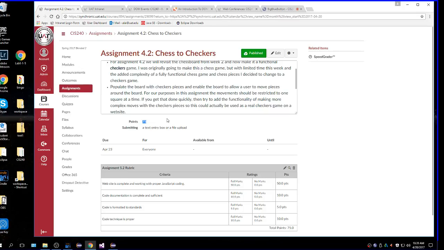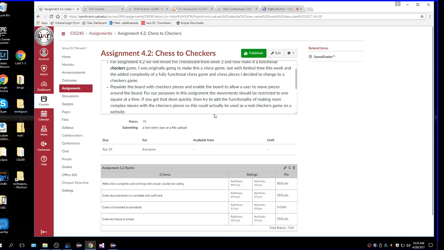But if you did not submit the assignment, I will not give you the extra credit on it. I have to add it on to an assignment that you have submitted but did not get the full score. Then I'll add the extra credit onto those if you complete a real checker game. Okay? That's all I have to say about this game.